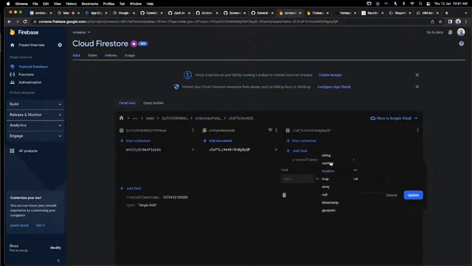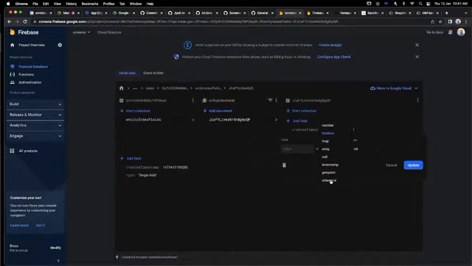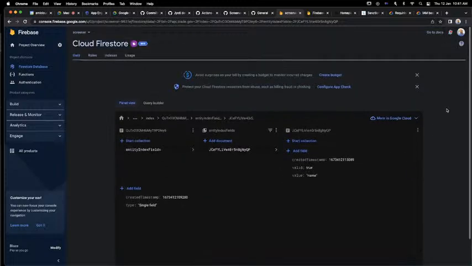So it could be string, number, boolean, map, array, null, timestamp, geopoint, and reference. Reference is a reference to any document. I think it's just to the document in this Firestore. So you can refer from one document to another. I hope this explains it a little bit in a nutshell. Anything more specific you wanted to know?